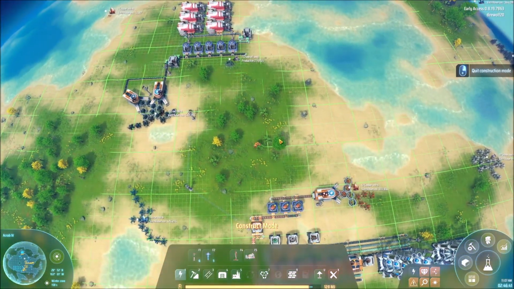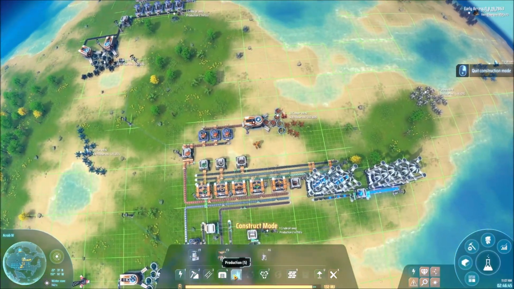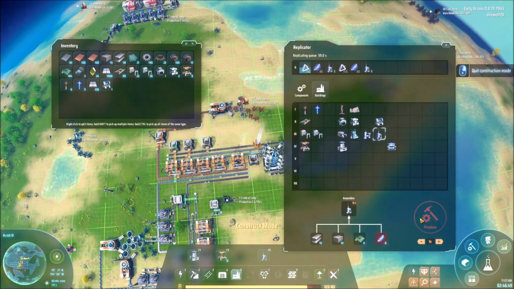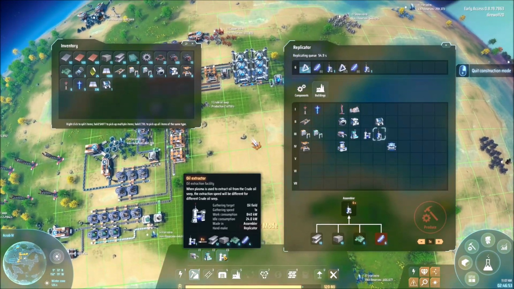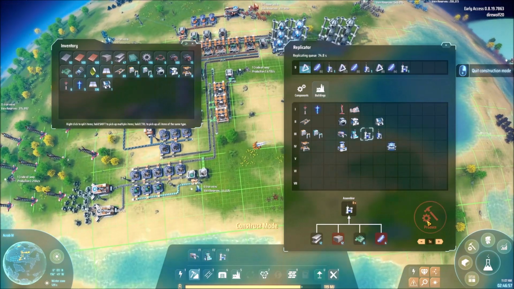I also kind of want to talk about oil a little bit. I don't want to get super deep into oil production at the moment, but we did get access to an oil refinery or 2. And I think that we also got access to the oil extractors, which we can make a few of.